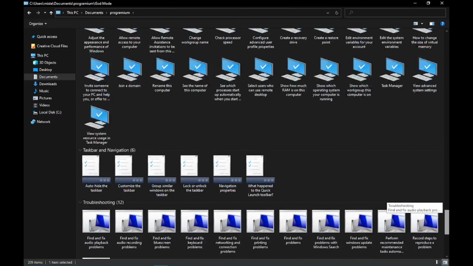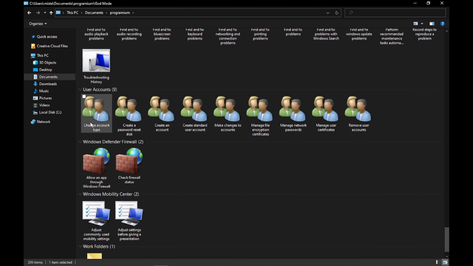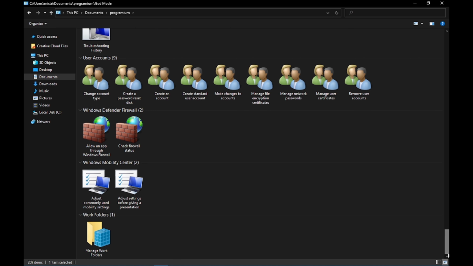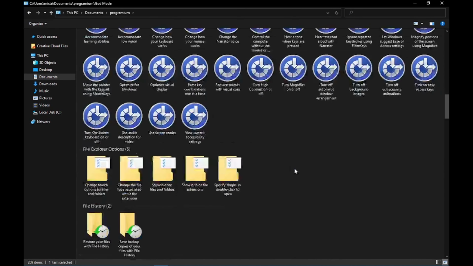We can change the account type, create a password reset disk, and create an account. We can also access the firewall through this folder, and we can manage work folders. I would suggest that you explore this God mode.